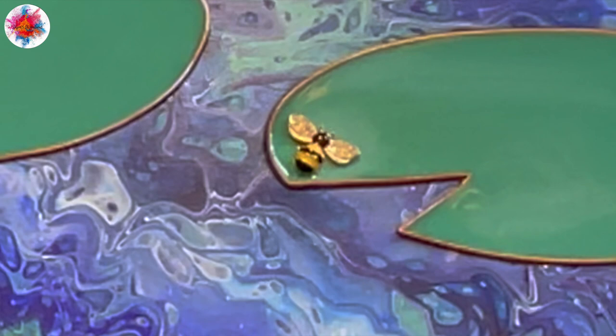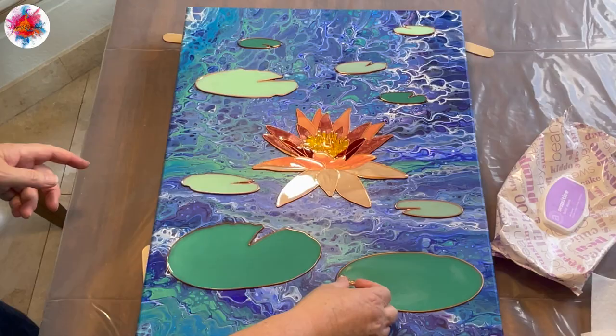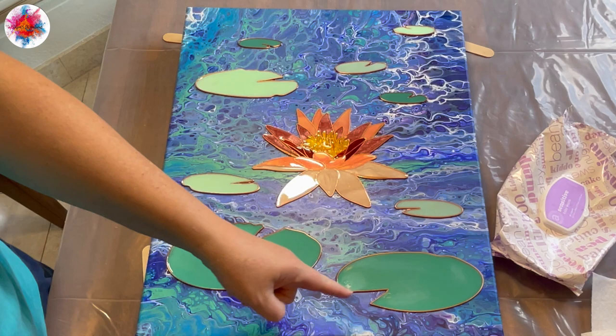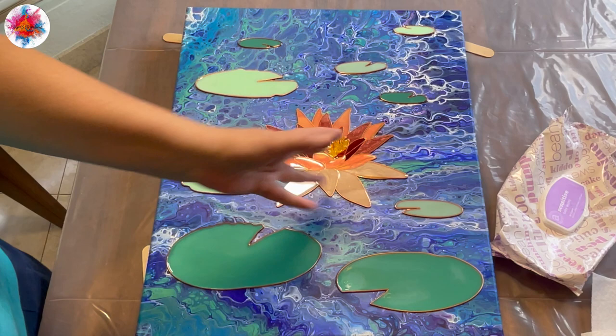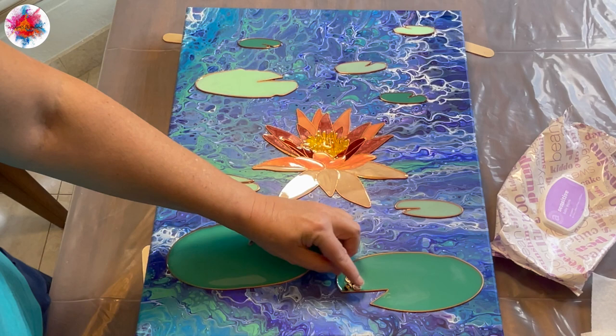Now people could say, well, Kim, why didn't you just make up some more colored resin? You could fill it in and I wouldn't need this. That is true, you could do that as well. However, this was a custom green, if you'll remember. I was mixing all kinds of stuff into it, so I would never be able to replicate this shade. And so that's why I'm doing what I'm doing here. And I think that'll look pretty perfect.